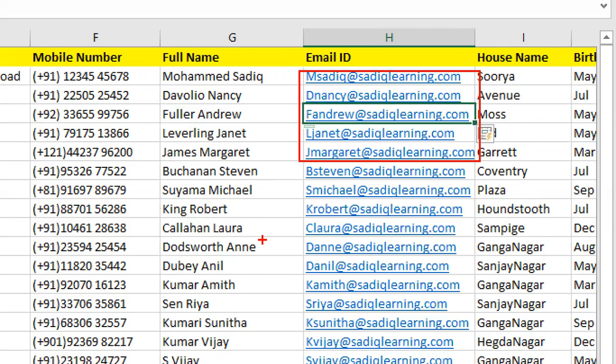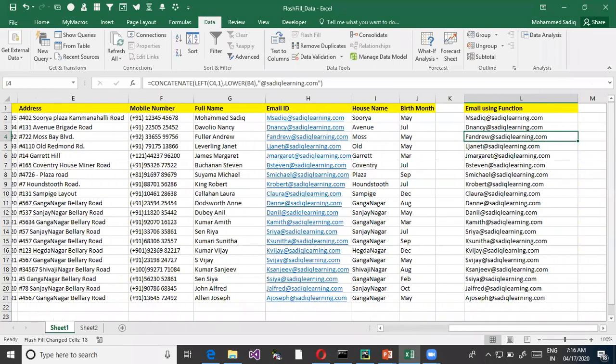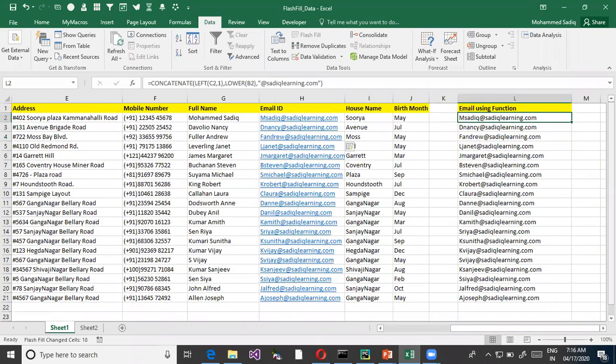Based on understanding how these patterns have been generated, it can generate the series. So it finds it difficult to understand the patterns, and the way to solve that is to give multiple patterns so that it can sense them. But in the case of formulas, you don't have to do that. Once you have written the formula, drag it, and it is fine.